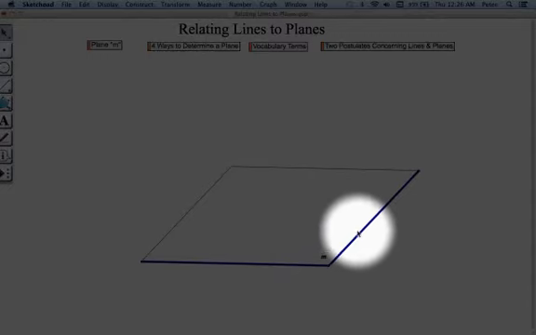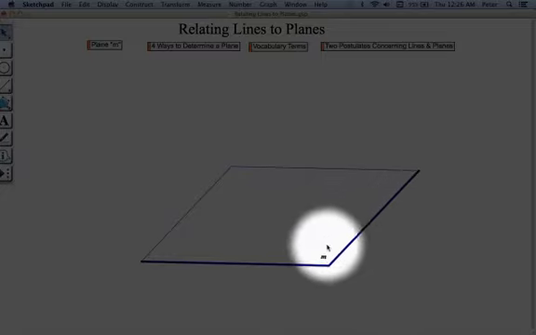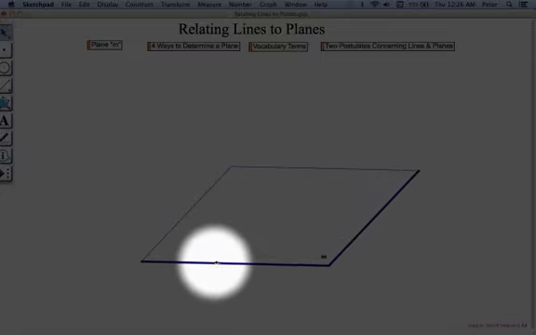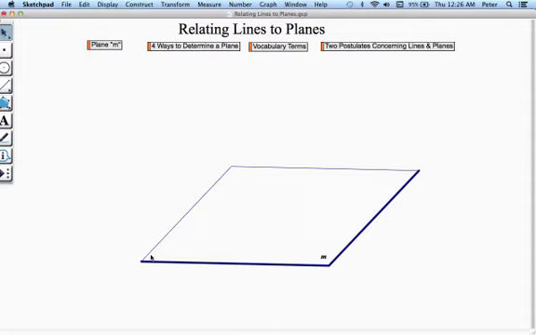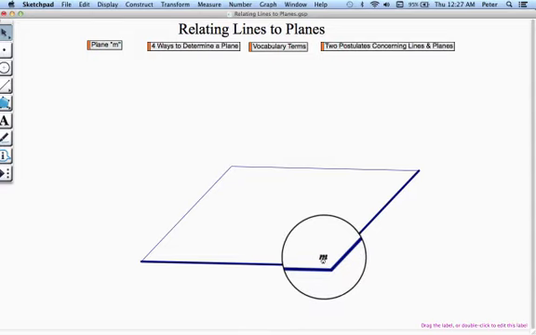You'll notice that 2 of the sides will always be darkened to kind of show you that this is a surface. And then the other 2 sides will be a thinner line. We'll also have the name of the plane down in the lower corner or in the upper corner, but always a lowercase letter in one of the corners. Now, a plane can be named by a lowercase letter or by 3 points on the plane.